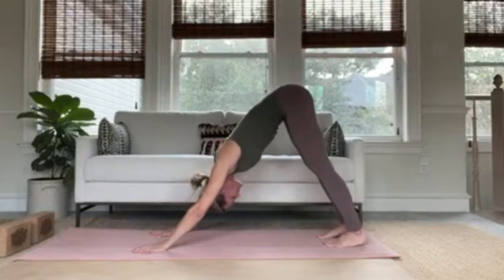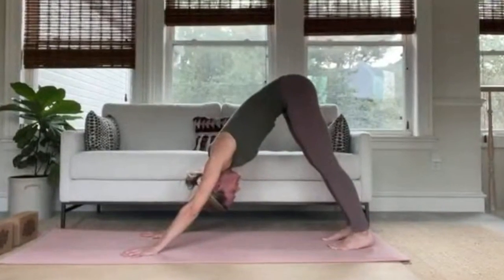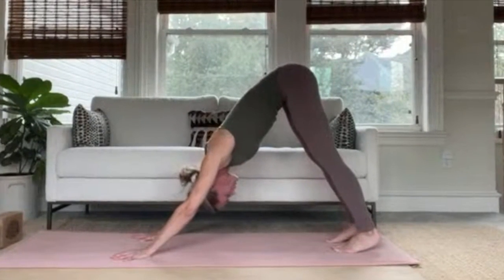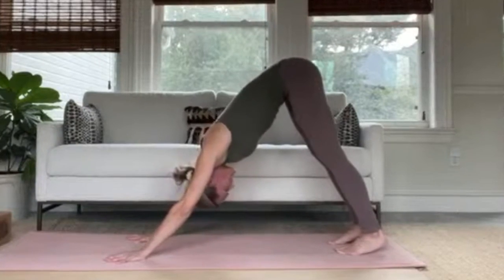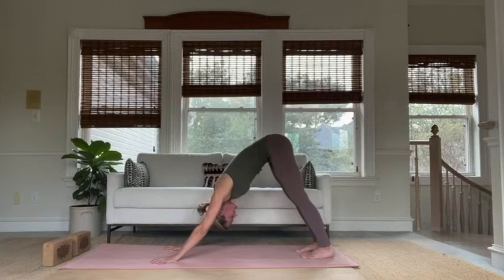So as you're in your downward facing dog, just begin to really focus on your breath, just coming into the moment and drawing yourself into this moment by connecting, merging, and following and feeling into the breath. Let your shoulders come down the back.